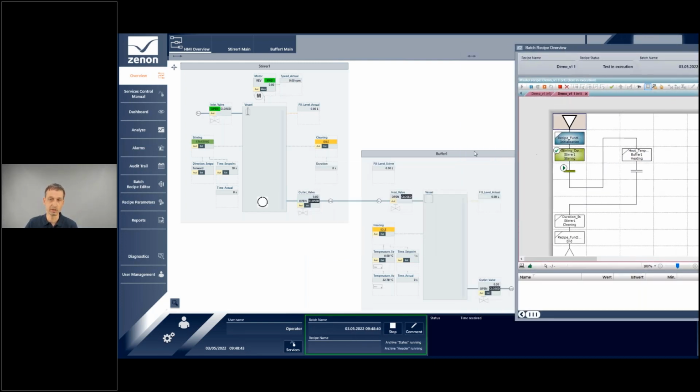And we can see this steering service is starting for the duration of 10 seconds. You can see the animation I copied and pasted before. After 10 seconds, this one is completed. The buffer takes over the heating service. It will complete after the actual temperature reaches the set point temperature. And finally, the cleaning service will be executed for 5 seconds, and then the batch is closed.